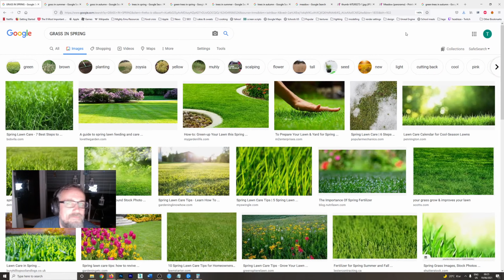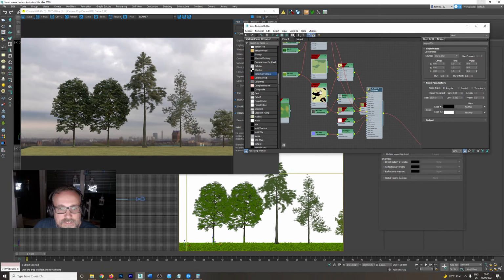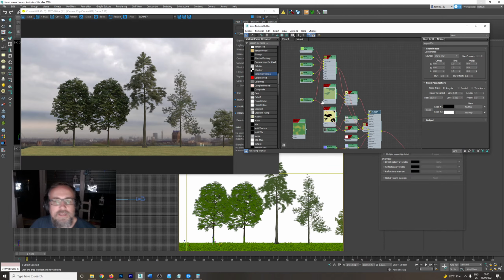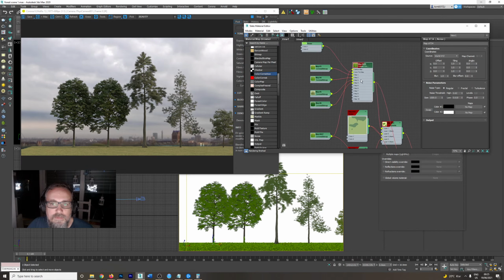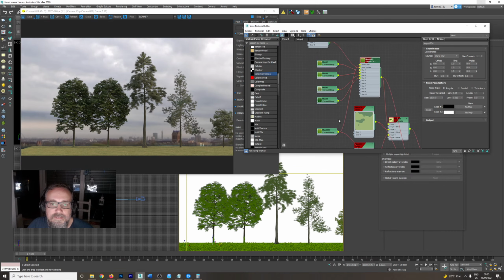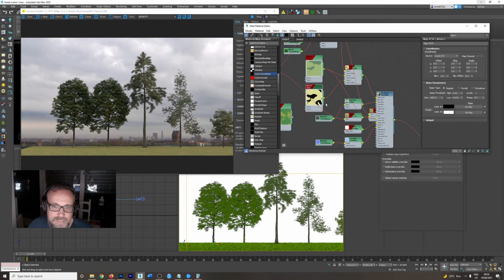So what we want to do, this is very much an autumn kind of grass. I might brighten these up afterwards. But what we want to do here is just come along and let's see. This was my noise map. This was from the earlier tutorial. If you missed it, it's on my stream. I streamed it earlier today.